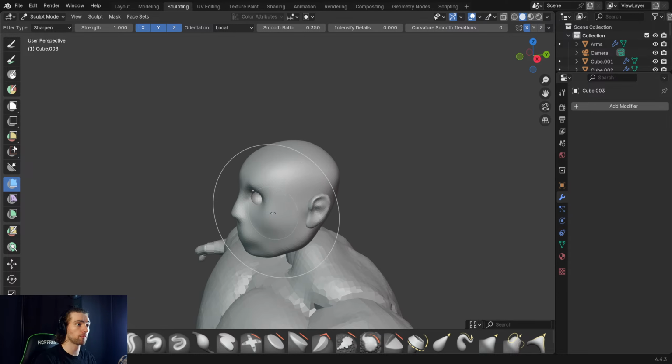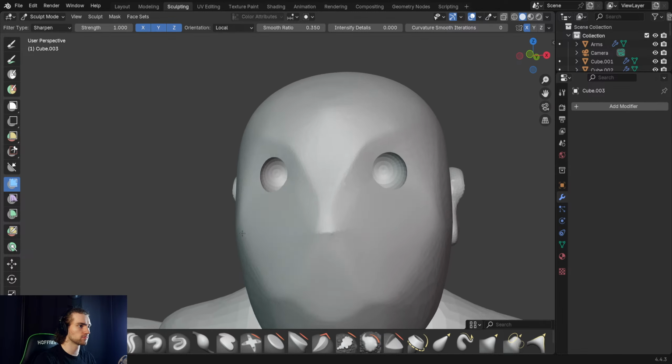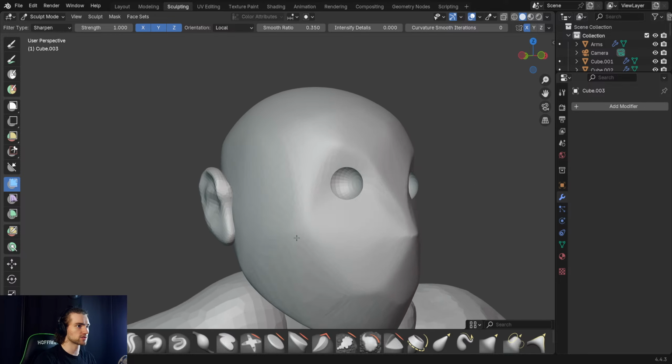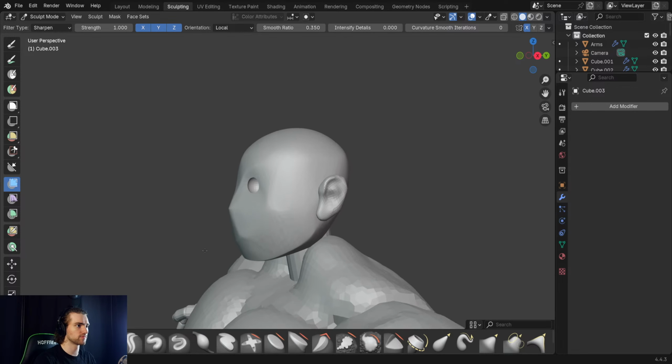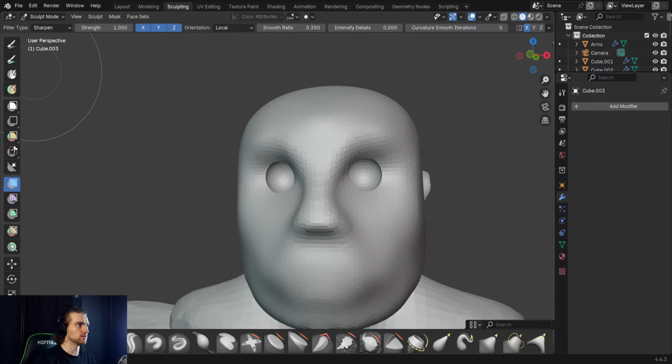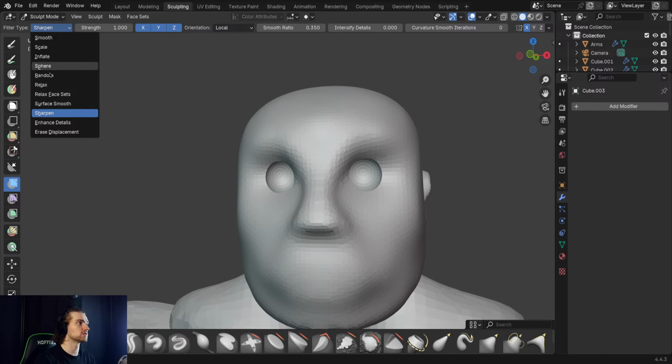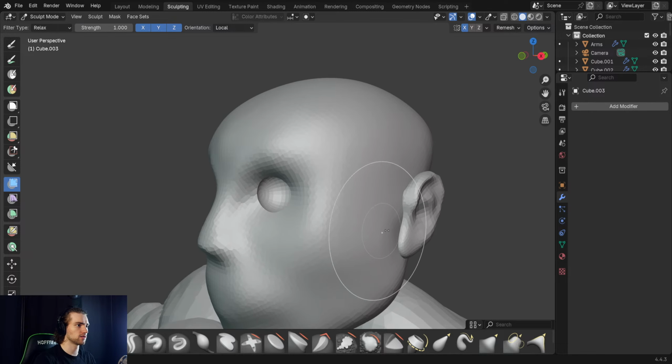Sharpen. So it does sharpen some details. Right? It's interesting. Relax.